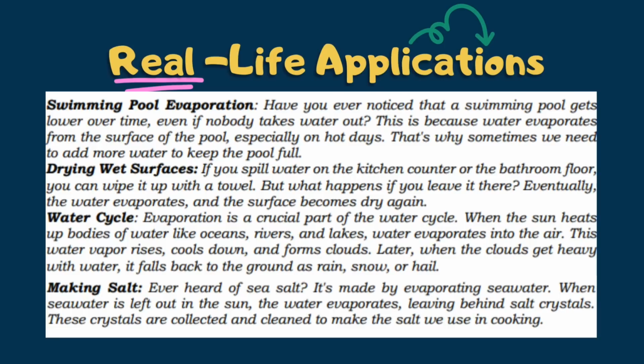We also have making salt. Evaporation is also important in producing salt. Okay, ever heard of sea salt? It's made by evaporating seawater. When seawater is left out in the sun, the water evaporates, leaving behind salt crystals. These crystals are collected and cleaned to make the salt we use in cooking.